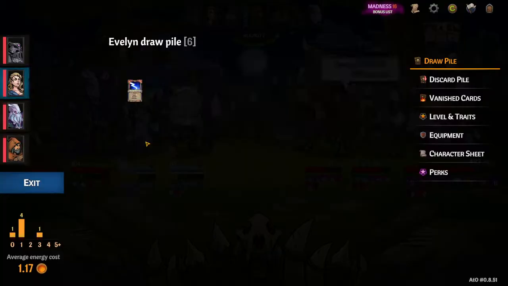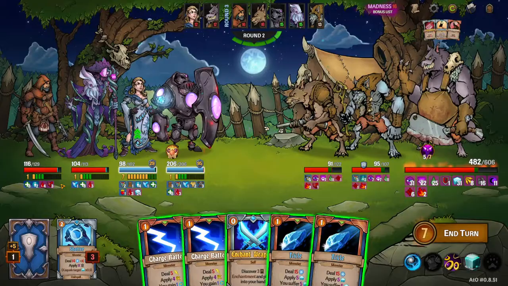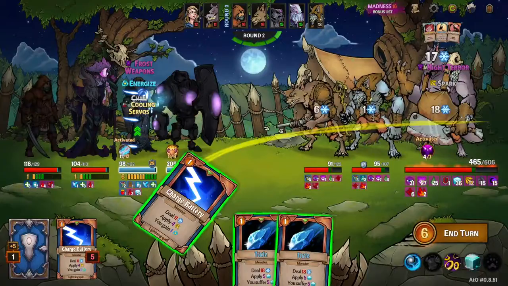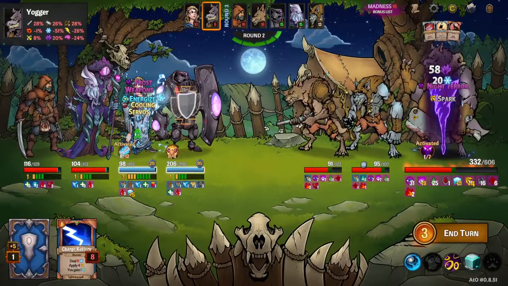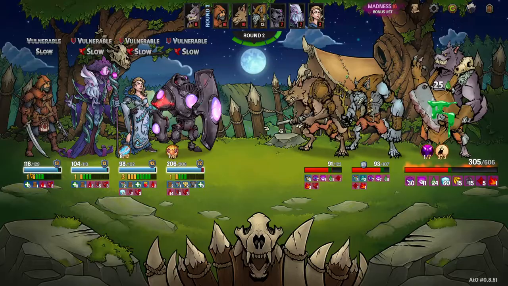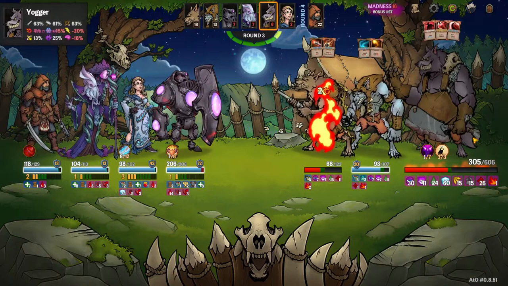The cooling servos really pulling their weight here. I love this. This costs zero now. It's so much nicer than it was before. So Frost Nova is going to be sweet now. Twenty-six mark on the auger is pretty cool.